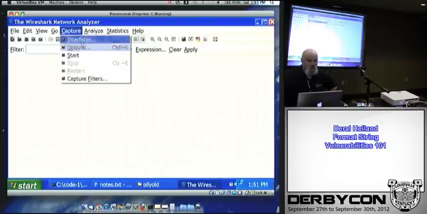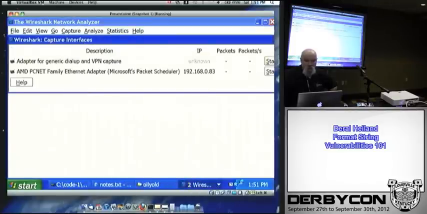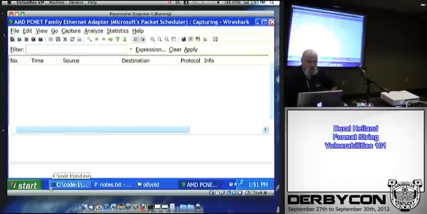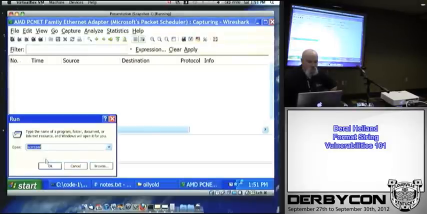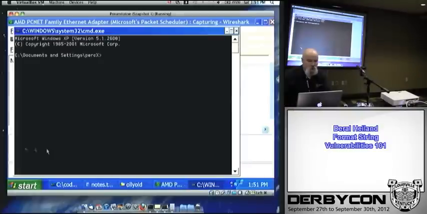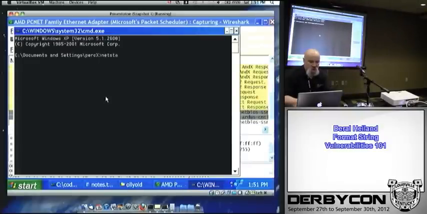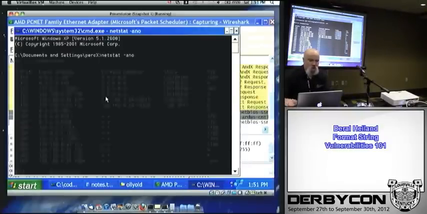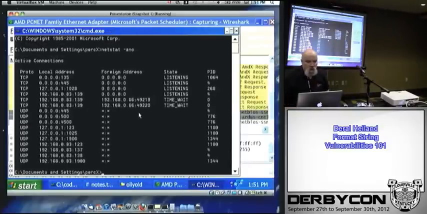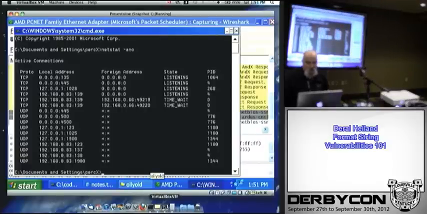So, capture interface. Go ahead and start this up. Run cmd, netstat -a. So we're going to open up a listener port on this thing on 666.